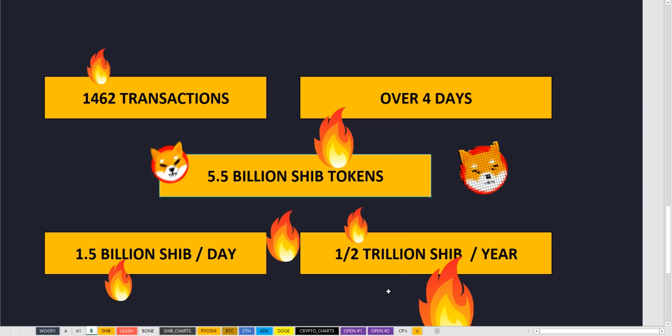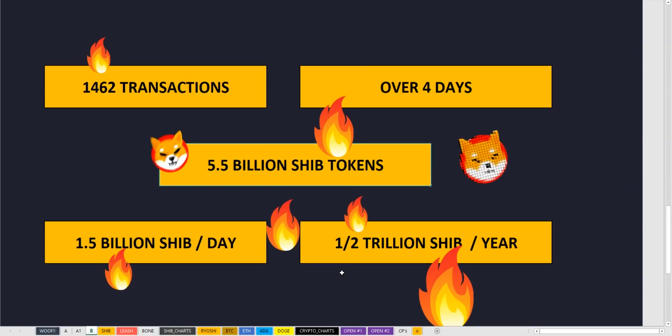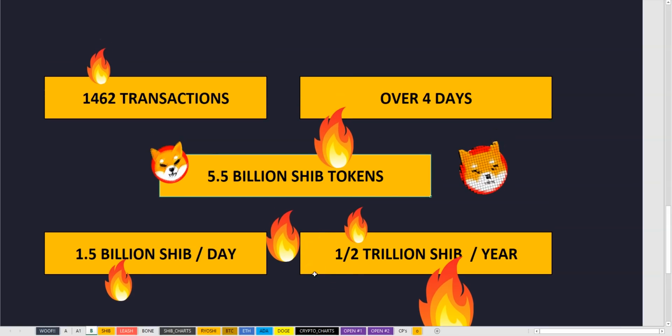So there's definitely the potential for it to be a lot bigger, especially as people buy them and sell them, and then the process continues repeating as people buy them and then rename them. That's also something to take into consideration. But you also have to consider that Shiboshis are probably the smallest aspect of the burns in the Shiba Inu ecosystem. The other burn mechanisms which I mentioned earlier are probably going to be much bigger in my opinion, particularly now that we have payments on there. So it's possible that we could see several trillion being burned a year once all the utility is working at the same time.